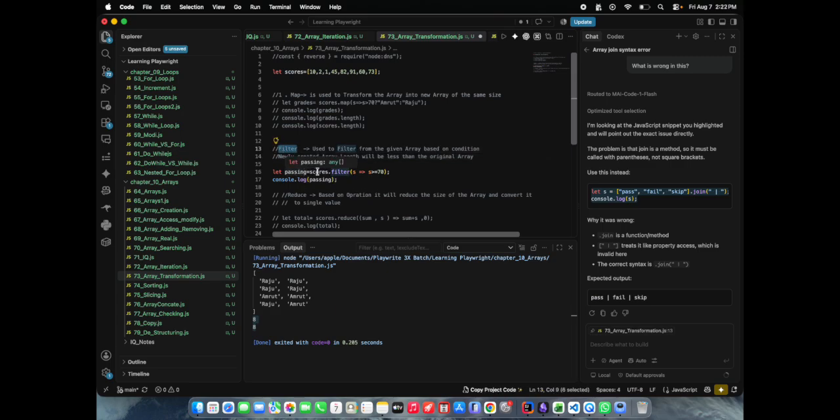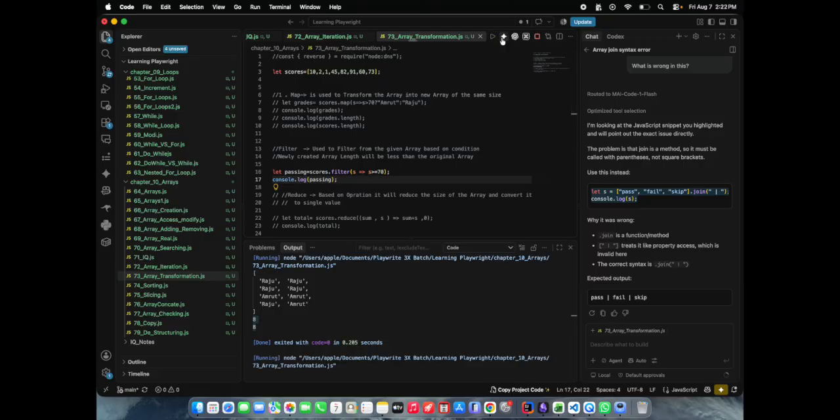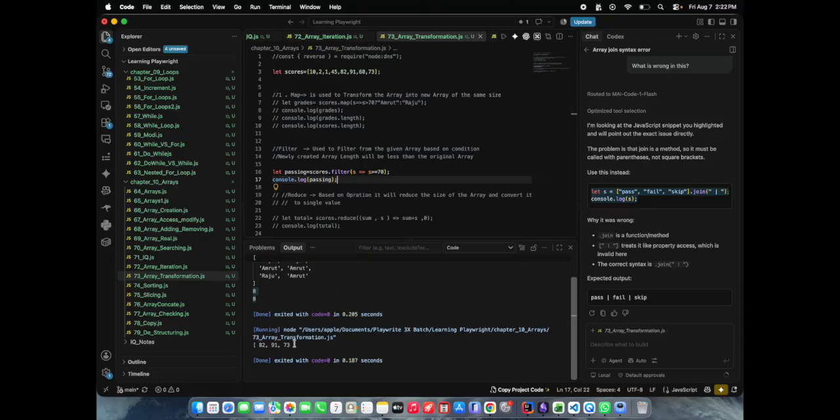Basically, if I want to filter this scores array based on the condition, if s is greater than or equal to 70, then based on that, this passing, it will transform into one more array, passing, and it will create one more array out of the scores. So if I print this one now, we can see 82, 91, 71.